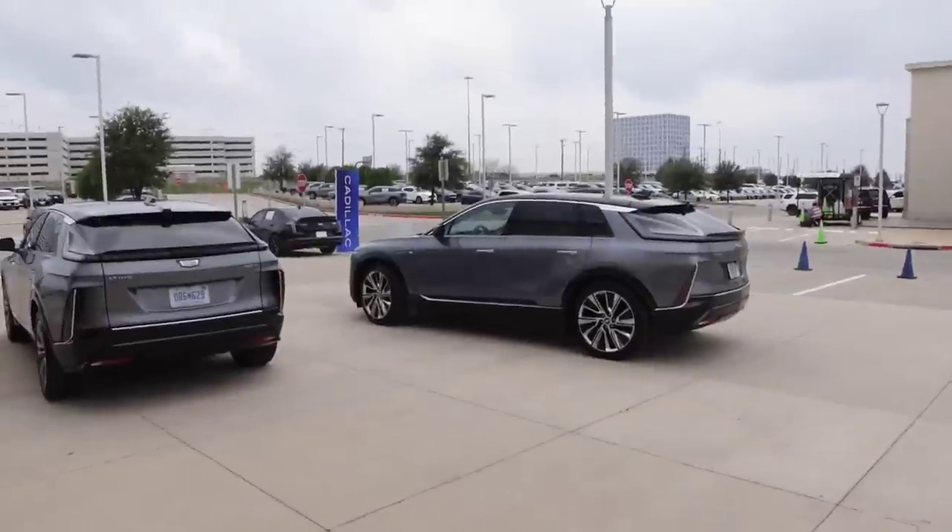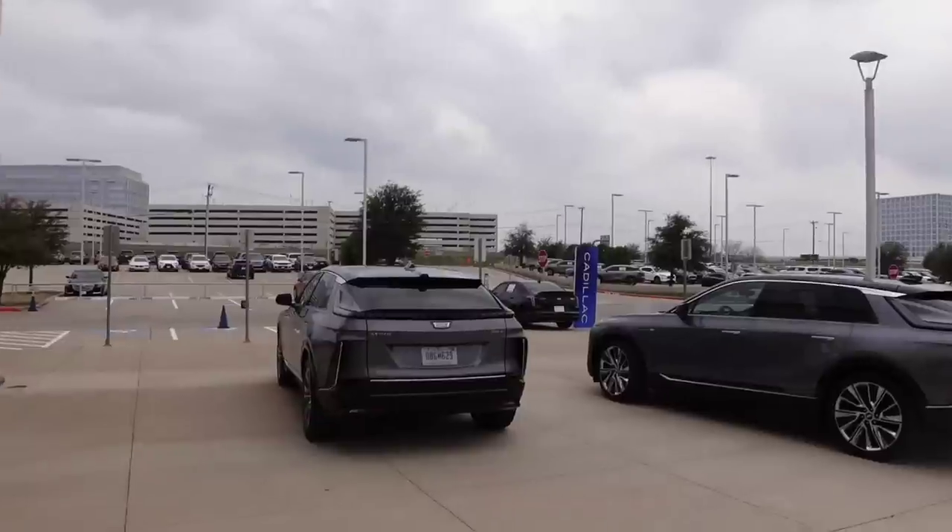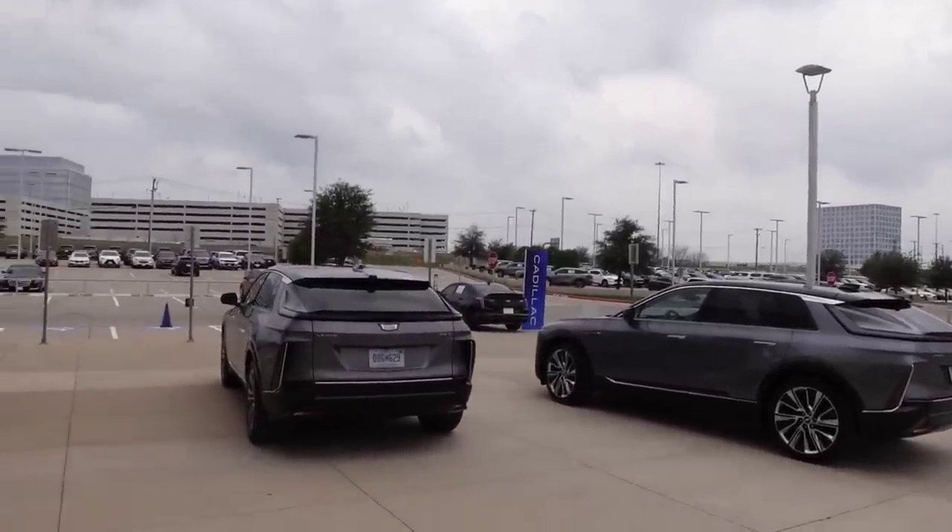How long before the general public can purchase? There's at least a waiting list and people have them ordered. When we were at training yesterday they said they delivered 14 of them already. So some of them did hit the street. I know they're sold out for 23s and 24s. And when you find them, there's definitely gonna be a crazy markup on them, just like the Hummers and Escalades when they first came out. I paid like $20,000 over on those. They killed me. I absolutely love this - I just wish they had some gas.